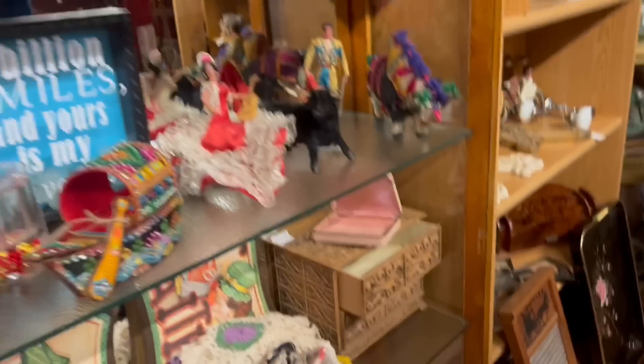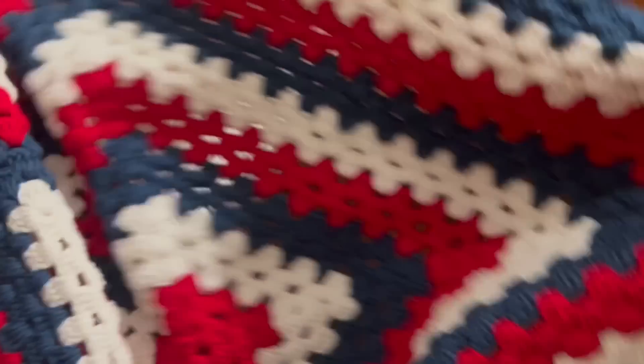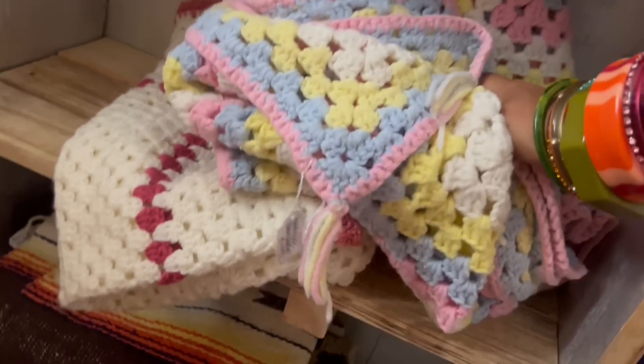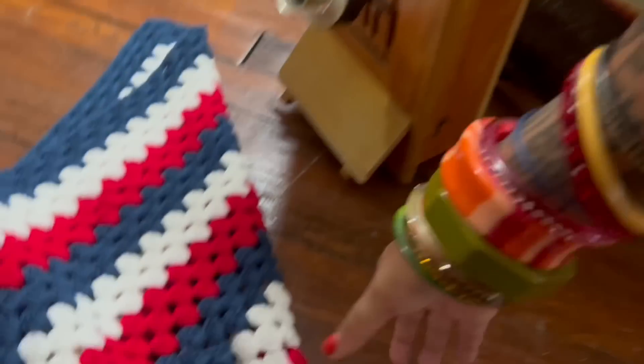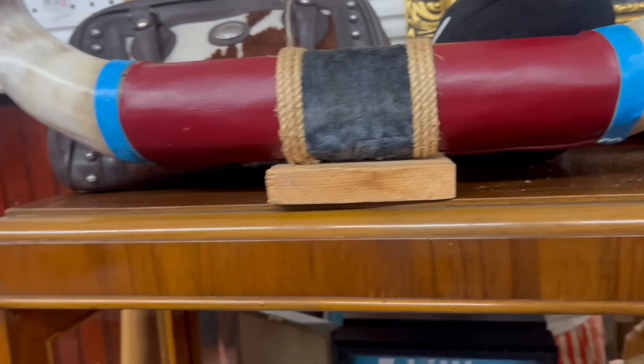The other thing I wanted to look at again was the quilt situation happening back here, which I didn't really show because I wasn't sure if I wanted to deal with it. But I already picked up one afghan. These usually sell pretty well, and this one's ten dollars. It's kind of small — it's still fun with the red, white, and blue. This one is at $11, which is really pretty. It's a big size. Kind of feel weird for not grabbing all of them. I pass by them all the time — I wait until I see super special ones. Love the bullhorns. I'm kind of happy with the one I picked up.